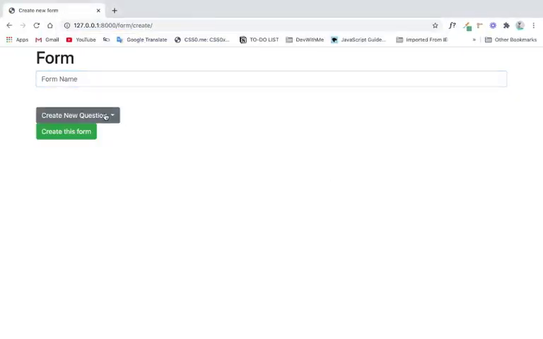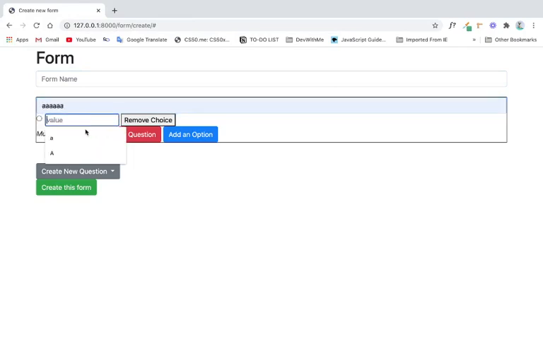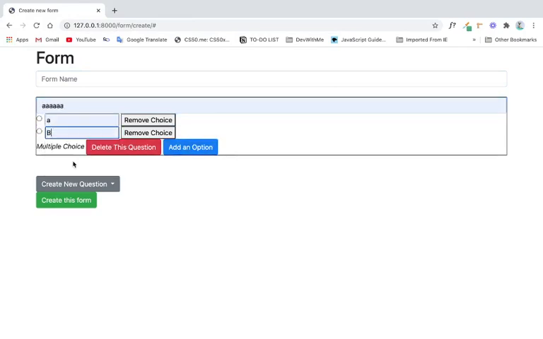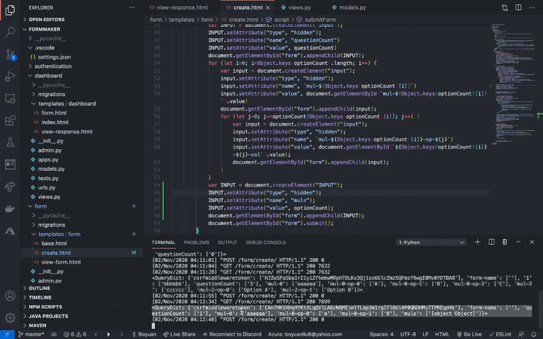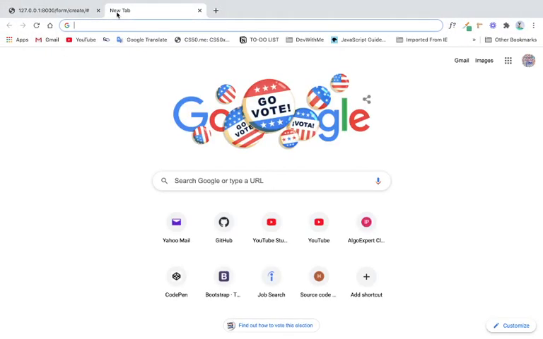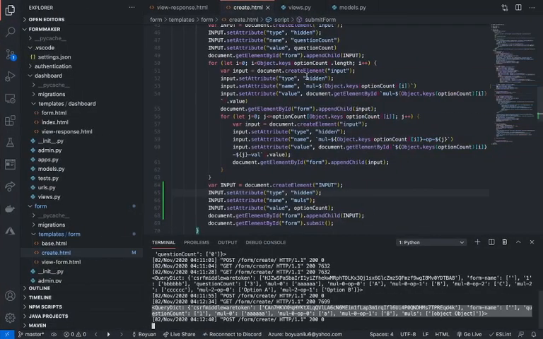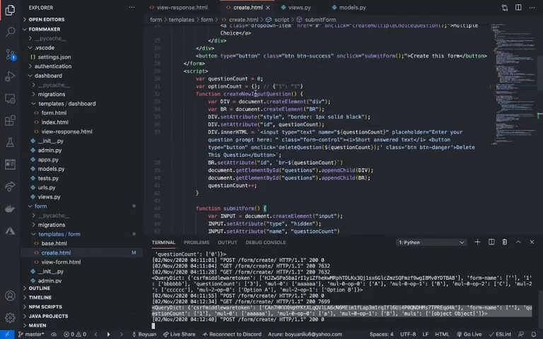So let's go and create one now. Just create one question. Alright, okay, it's an object. I guess I will change the object to a string then, because I need to recall that we have a JSON object in JavaScript that stores which question ID is multiple choice and how many options there are.